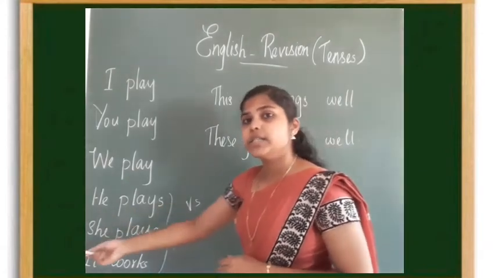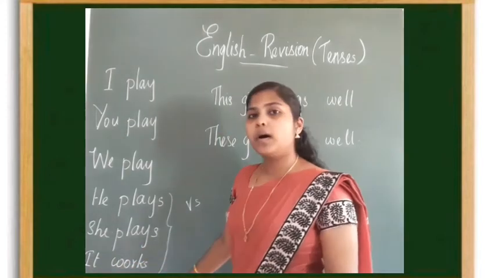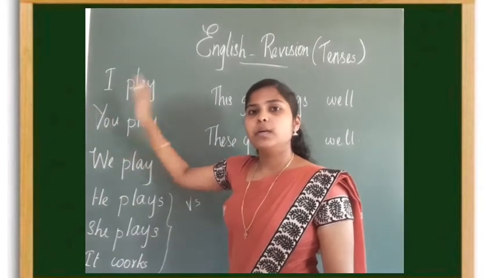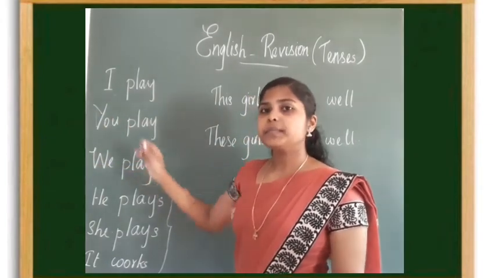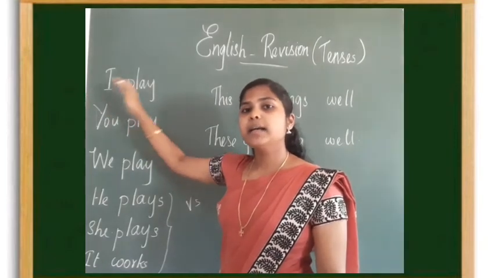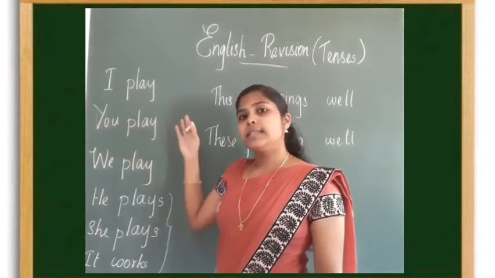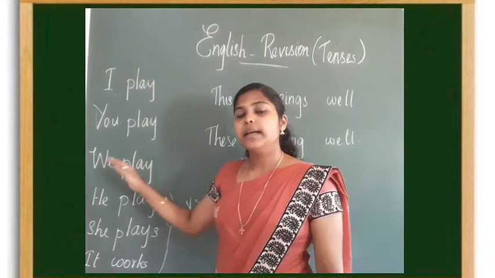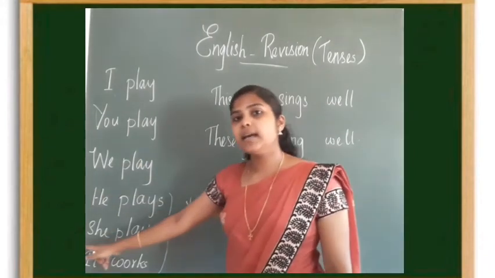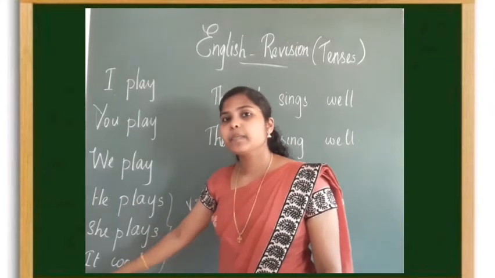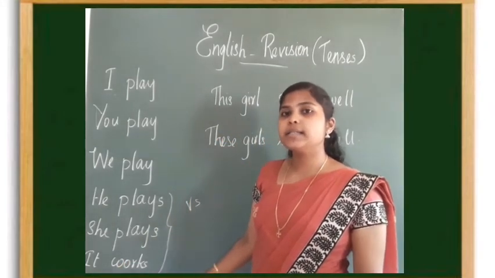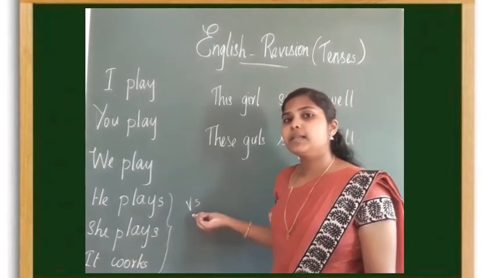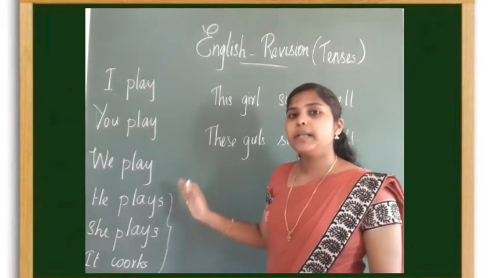He plays. She plays. It works. This is first person singular. I play. You play. We play. I sing. I dance. You sing. You jump. We study. He studies. She sings. It works. Is that clear, students? For third person singular, we have to add verb plus s for simple present tense.